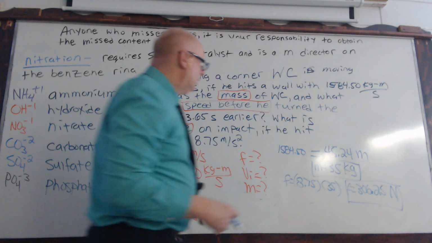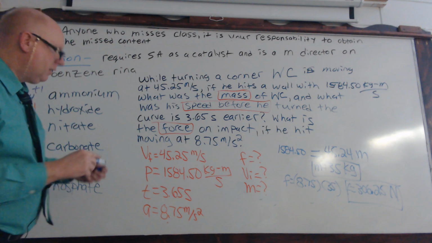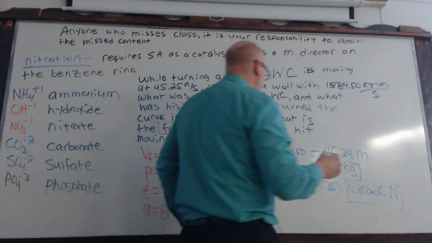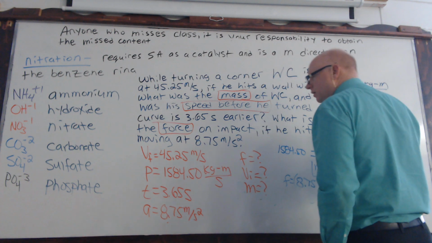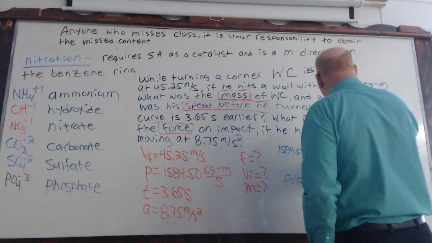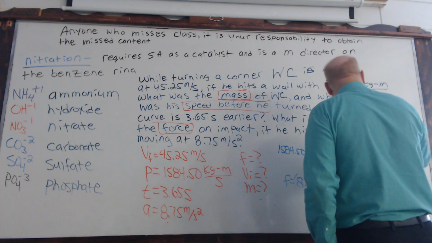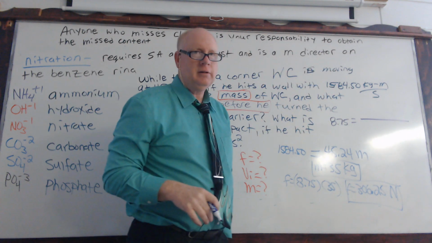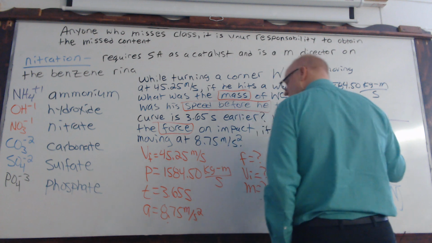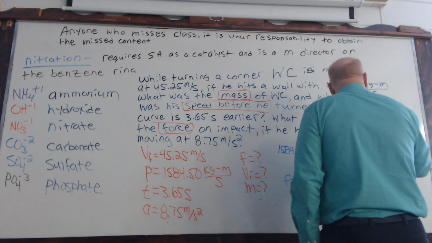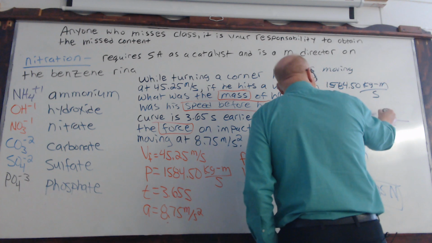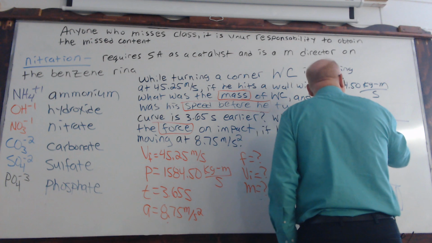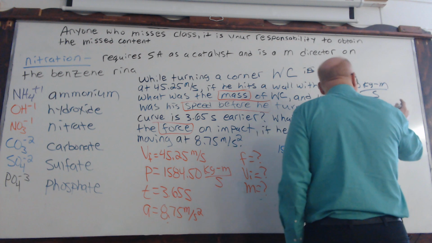All right. So then our final step, how could we solve for our initial velocity? Your acceleration equals your final velocity over your time. Okay, so it's 8.75. So what's on the right-hand side? We got a fraction. Your time's on the bottom, and then you have your final velocity on top. So do we know our final velocity? Yes, we do. 45.25.